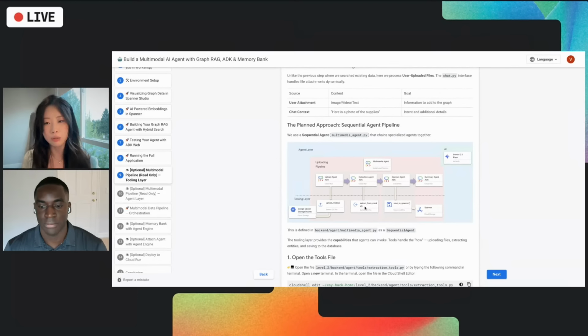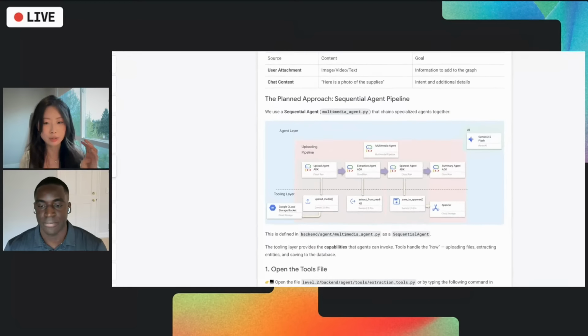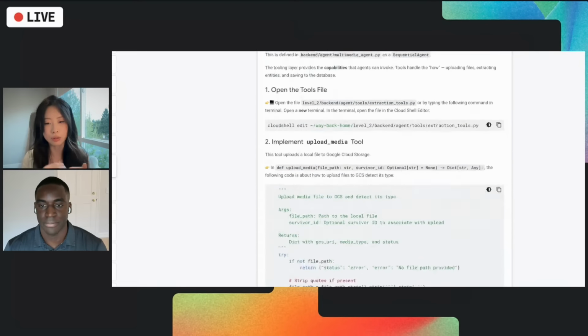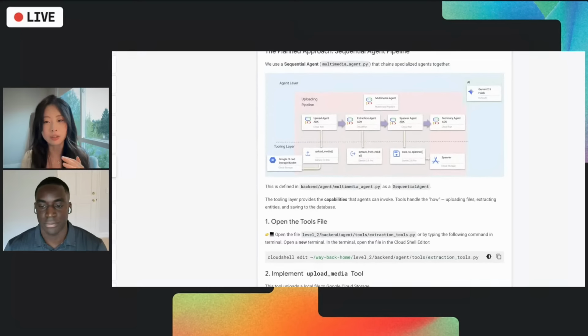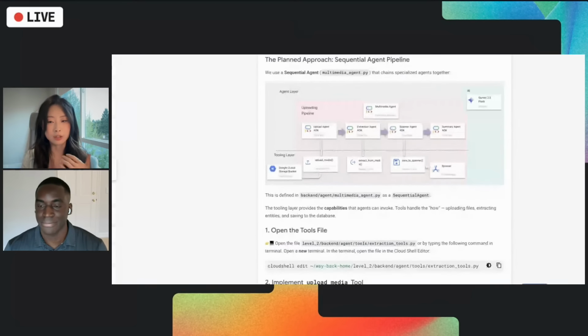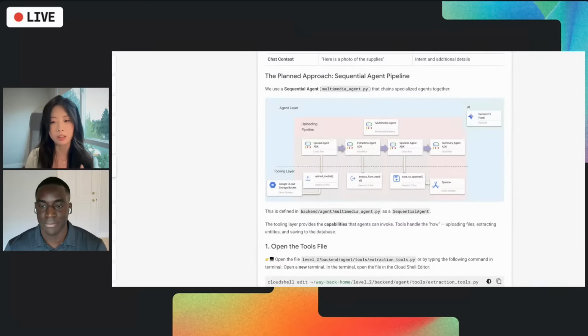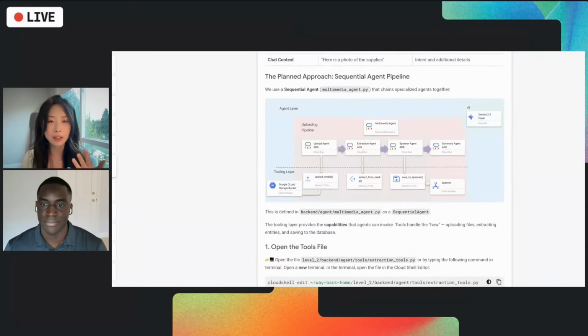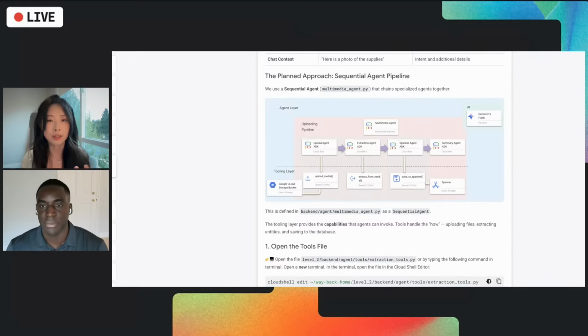Or you can have event-driven architecture where, for example, you're uploading all the multimodal data to storage, and then you're triggering the PubSub topic, and then later on you want to extract things, and then you invoke a function, and then you update the Spanner. So it can be very complex if you're using event-driven architecture. But essentially it's a decision that we can use in a multi-agent system to build that, because with the sequential, we can definitely run them in a sequential order.